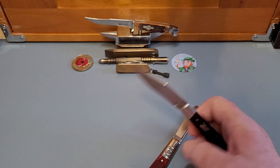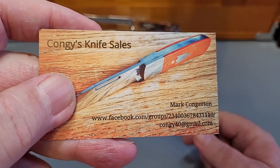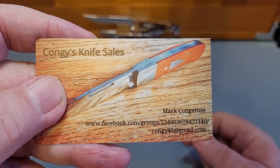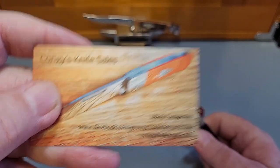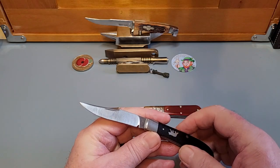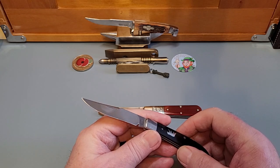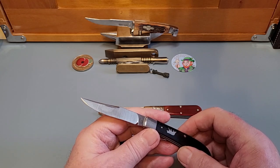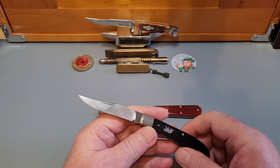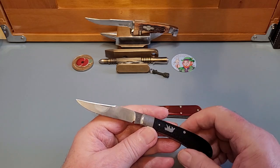And I got this knife, as I do an awful lot, I've got 3 customs from this young man here. This is Congi's Knife Sales over on Facebook. Go over and visit him, there are some other details. I traded in one of my other customs for this. I think I've done so much trading in the last couple of months just to build up this collection that I've got now, which if I never get another one, I'm blessed. Do you know what I mean? I have a fantastic collection of knives.